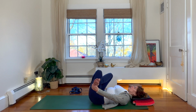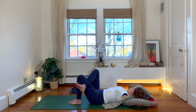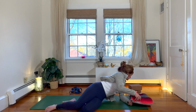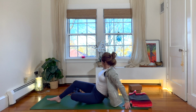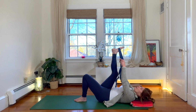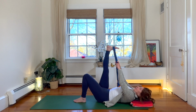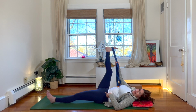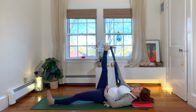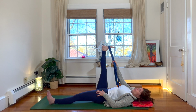And then when you finish that breath, we're gonna place the left foot on the floor. If you have a yoga strap nearby, I know you're somewhere. There you are. This time we're gonna take the yoga strap around the sole of the right foot and extend it up to the ceiling. Now you can take your left leg and lengthen it long down the mat if that feels good. If you do that and your low back is saying, wait a minute, too much too soon, then bend that left knee. So it's up to you.